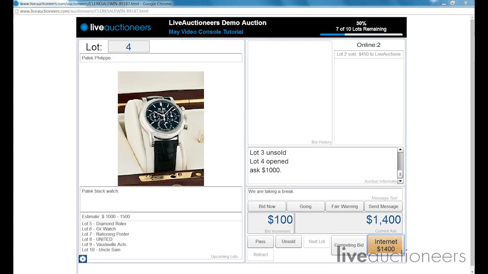If you open a new lot and you see a very high bid from the internet, much higher than the original start price, this means there have been competing absentee bids. The system is presenting you with the highest absentee bid received before the sale. As soon as you see this, tell the auctioneer so they can begin the bidding from that amount. Do not try and lower the current ask below the internet bid amount.